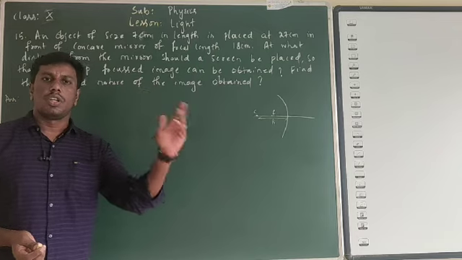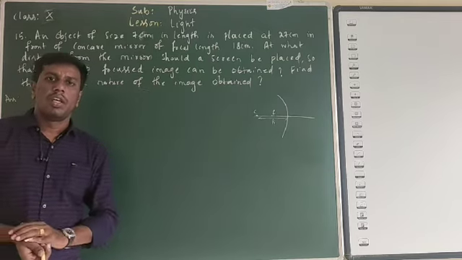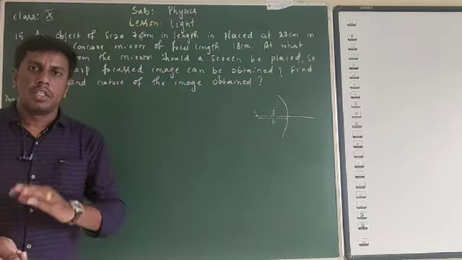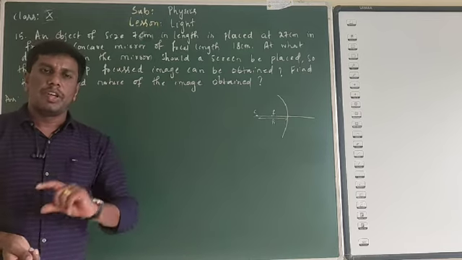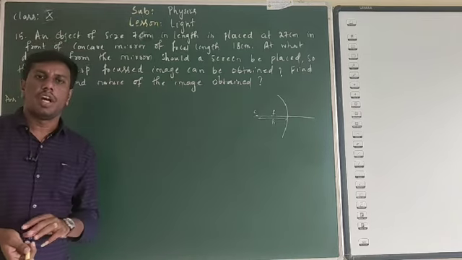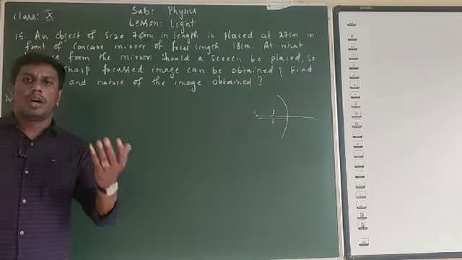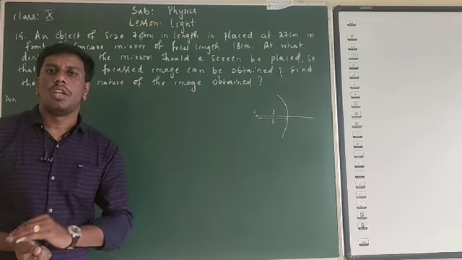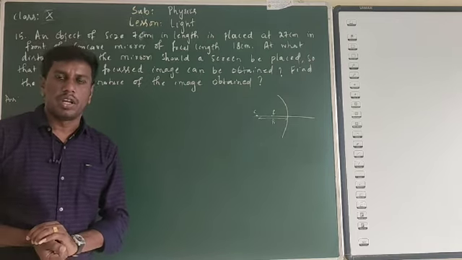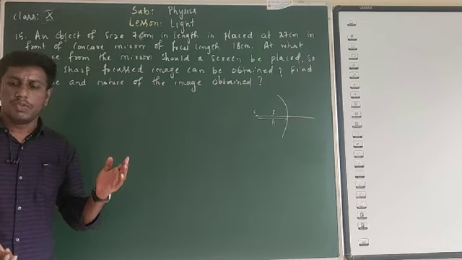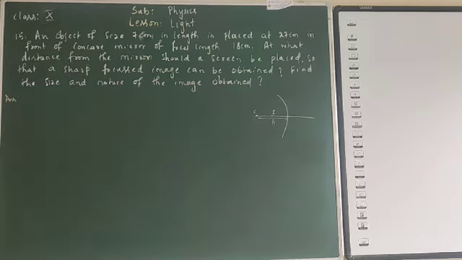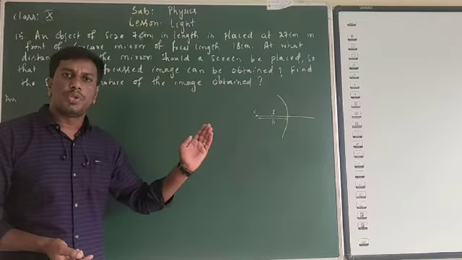In that we have to find out the focal length. The object distance is given, then the object length is given. Using those data, we need to find out the position, size, and nature of the image. For that we need to use the given concave mirror or convex mirror. The 14th question is talking about a convex mirror. So according to the mirror, we should take the sign.